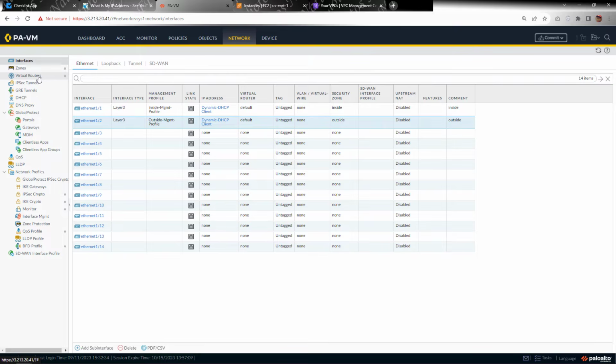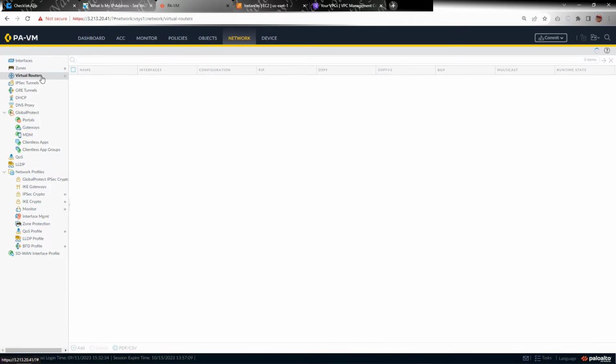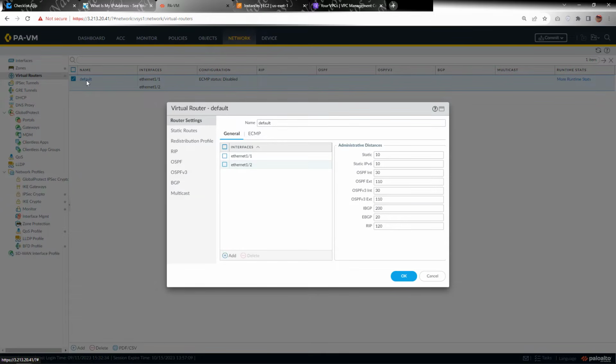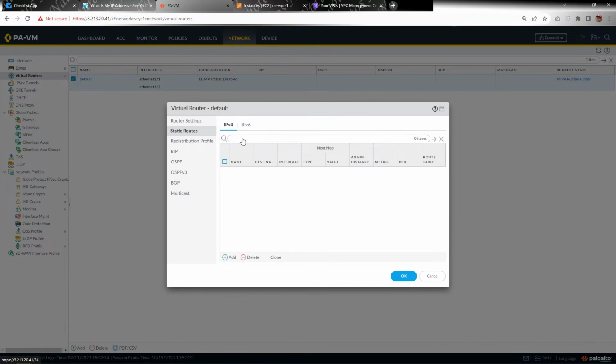Now for our virtual router, we do need to do the routing here inside of our firewall. So let's go ahead and take care of that now since we're on the networking tab. So underneath static routes, we'll need 2.